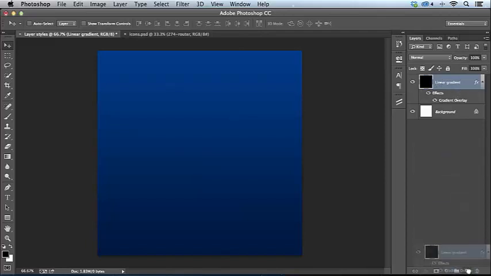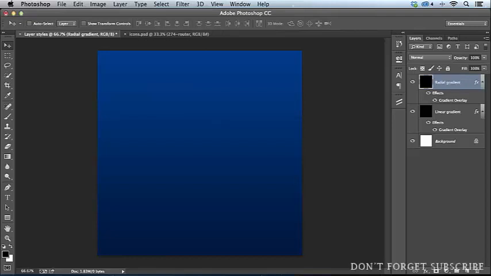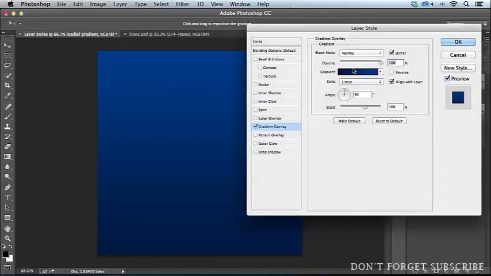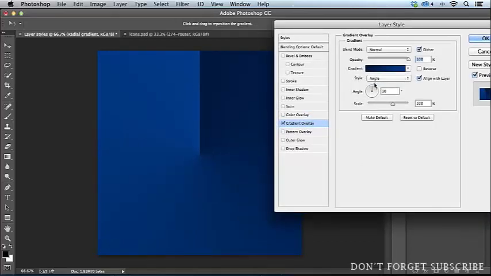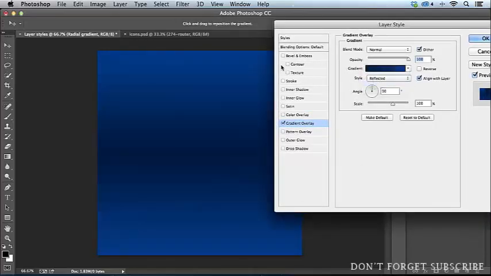Now I'm going to duplicate this layer, just drag it down there, and I'll rename it to what I'm going to do, which is change this and add a radial gradient as well. And so one of the things we didn't cover is there's a few different styles of gradients. So I can go radial, so now it's coming from the center and coming out as a circle. There's angle, which does that. Reflected, which goes from one color to your other color and then back to the first. And finally diamond, which is like the radial but in a diamond pattern. So I'm going to use radial.